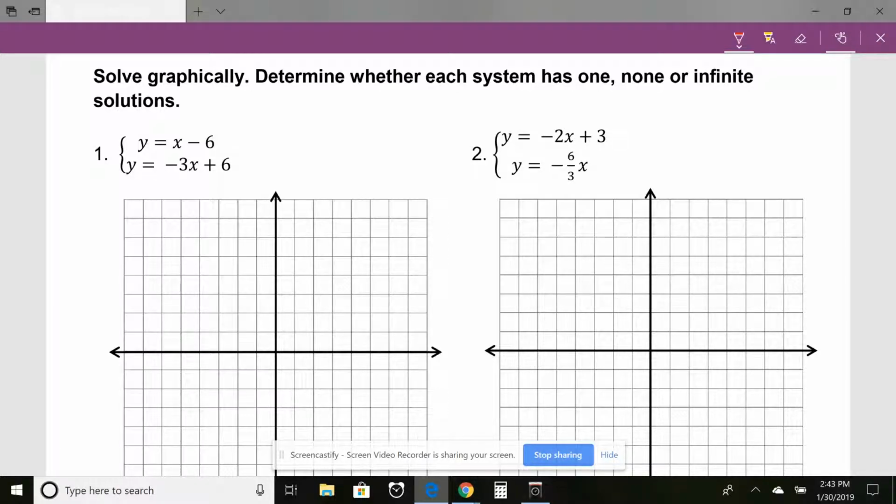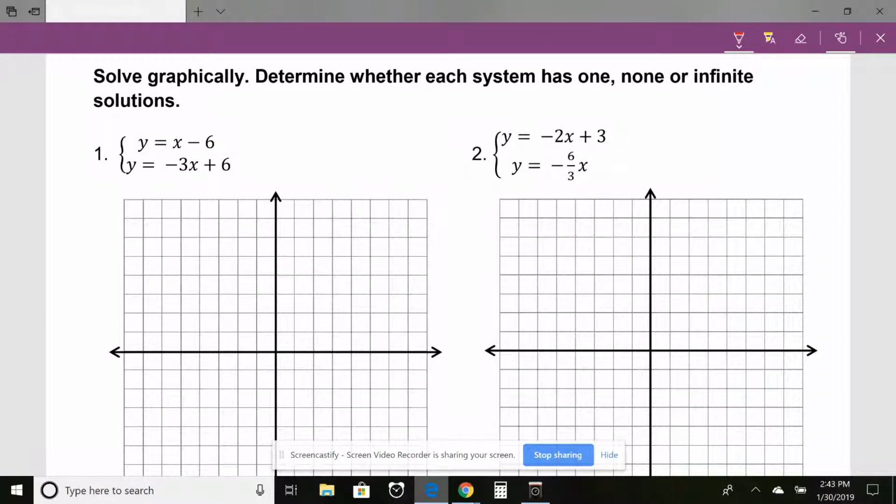In today's lesson, we're going to be working more with systems of equations and seeing what types of solutions there are. In the last lesson, we saw that when we graph two lines that intersected at one spot, meaning that there's one solution, but that might not always be the case. All right, so in these equations, we're going to look and see if they intersect or if they don't intersect.